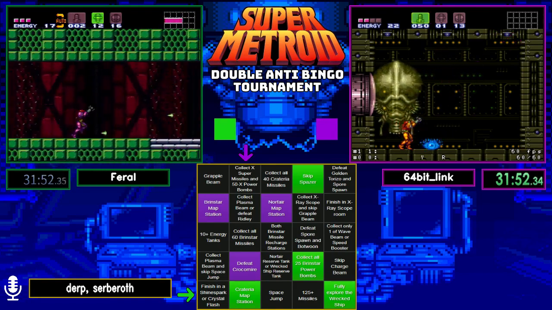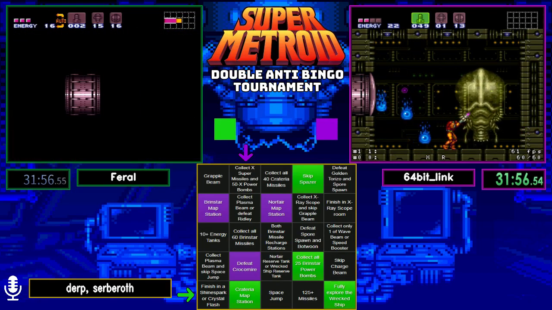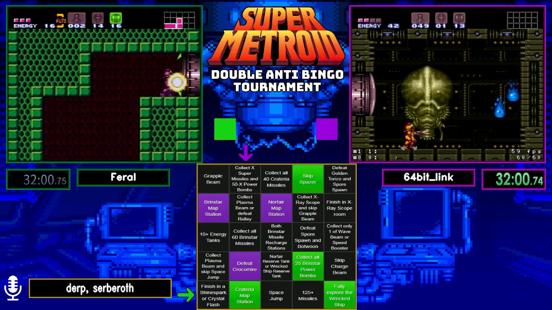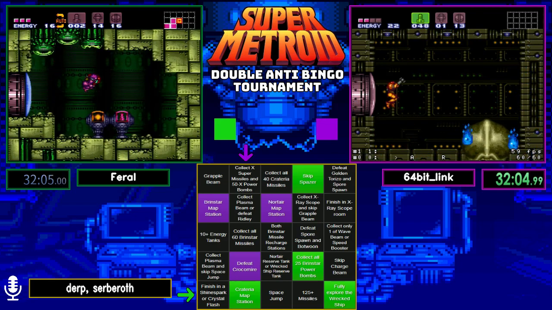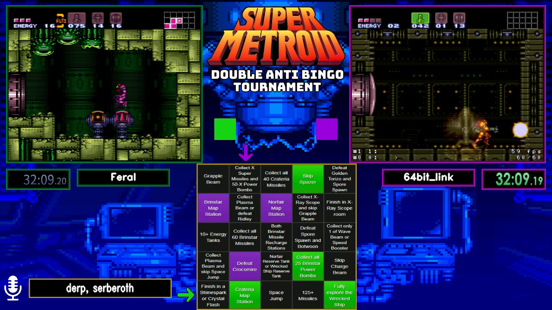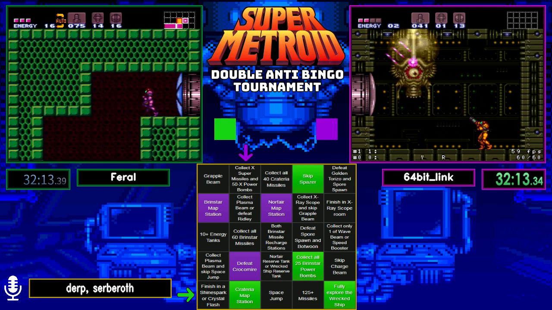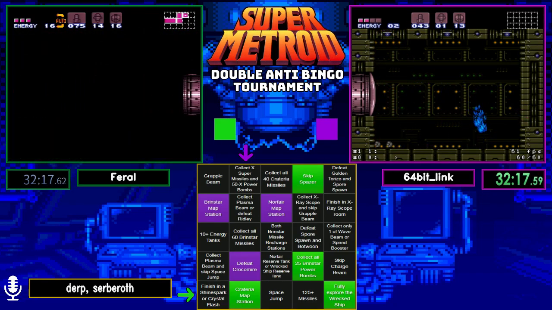Yeah, it seems chat's already answered, but TLBR does stand for top left to bottom right. It is that diagonal starting from grapple beam and ending at the fully explored Wrecked Ship at the top left, from the top left to the bottom right. Yes. Conversely, there is a BLTR, which is just the bottom left to top right. I don't think any of our runners are looking at that.